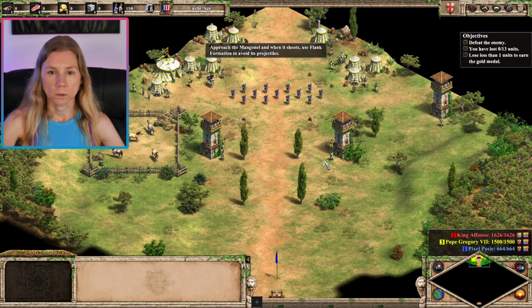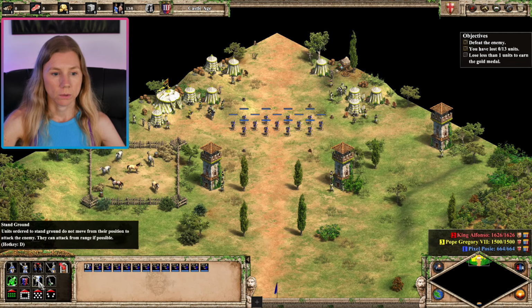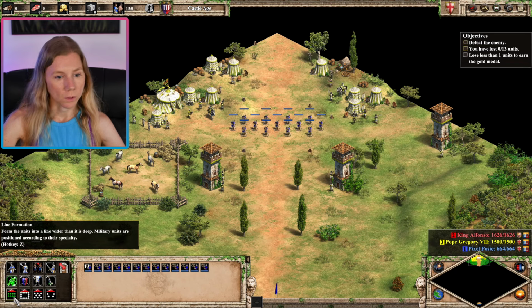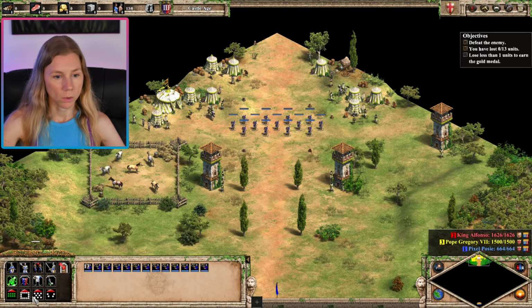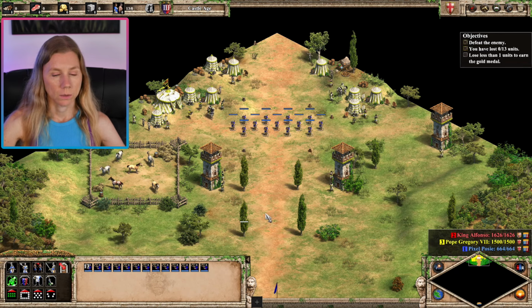Okay, so at least this isn't a timed one. I just gotta try not to lose too many units. Okay, so I was too busy talking and I didn't quite pay attention. He said something about flank formation. Okay, so we've got line formation, box, staggered, and flank. Okay.